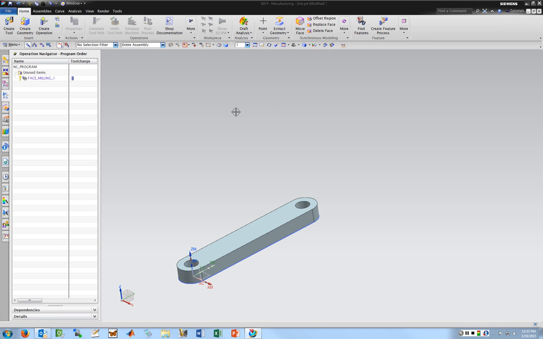To edit a tool, so note you see these little icons here: program order, machine tool, geometry, machining method. Those change what shows up in the operation navigator down here. So it's really kind of frustrating to find where you edit tools. What you do is click on the machine tool view, and then here in the operation navigator you get all your tools that you can edit. So what I need to edit is I need to go back to this standard drill 0.05.